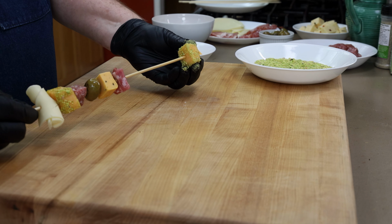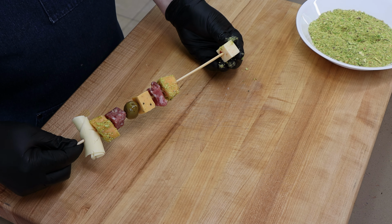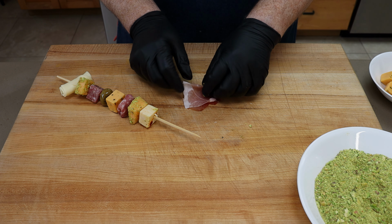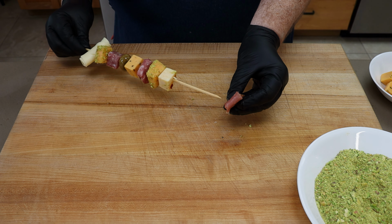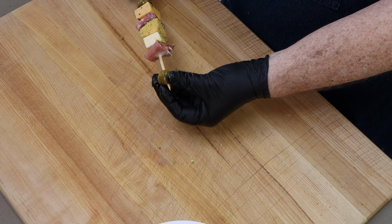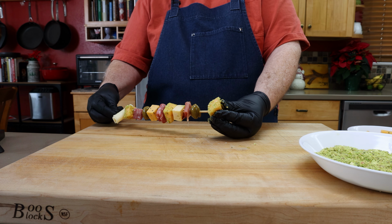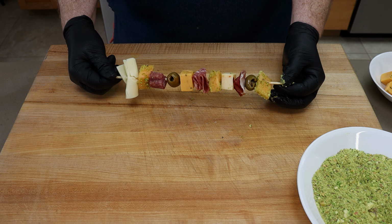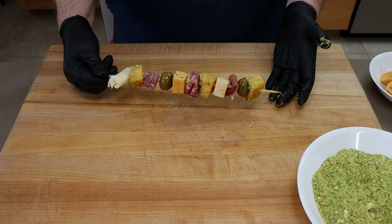Got another piece of our cantaloupe dusted in the pistachio dust. Going to take a piece of our pepper jack and some prosciutto. We're going to do the same thing we did with the Parma salami. Create a little pillow. Get another olive on here and another piece of our cantaloupe with pistachio dust. That's all there is to it. You've got a nice piece of a charcuterie board on a skewer.